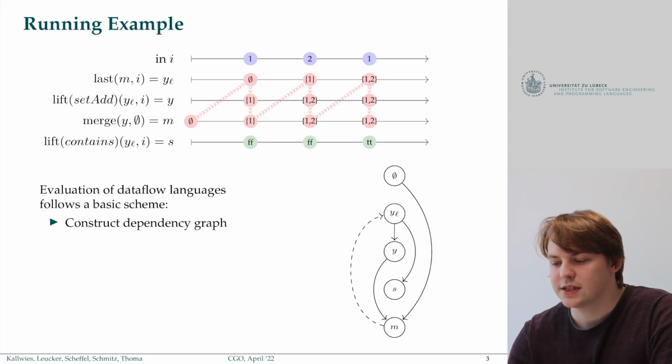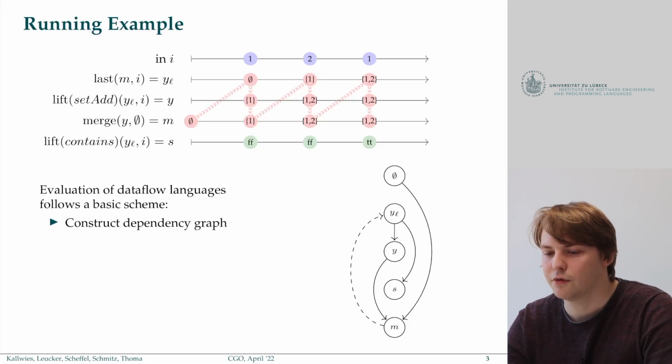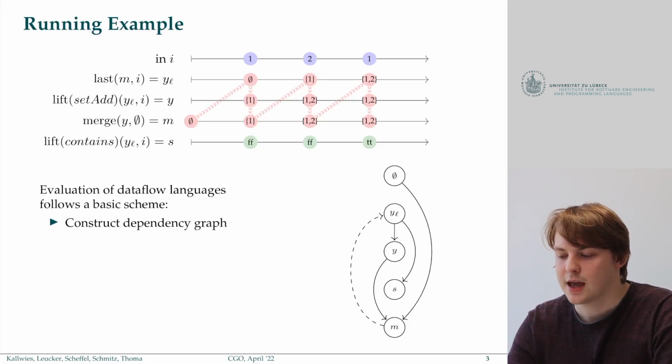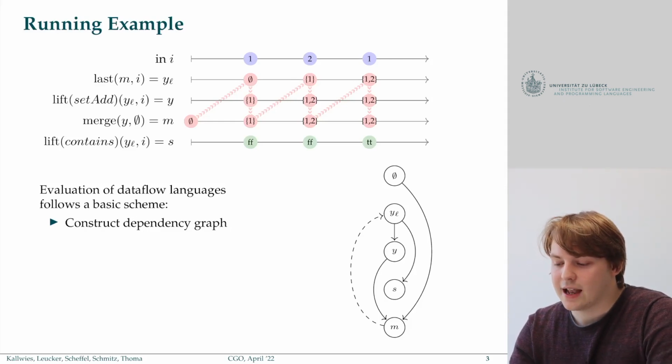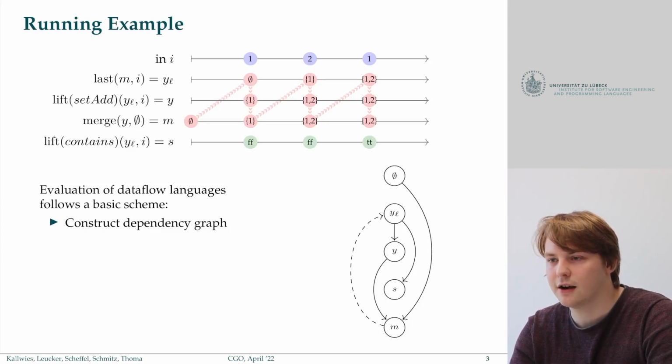First, you construct the so-called dependency graph. In this graph, you have a node for every defined stream in your specification. And the edges between the nodes symbolize that there is a dependency. For example, you can see the dependency graph on the right side. There, the stream Y is dependent on stream YL. We first have to evaluate YL, then we can evaluate Y. You can see that also YL is dependent on stream M, but the line there is dashed. This is because it is not dependent on the current event of stream M, but on the last event. We don't have to take care of this dependency when we search the translation order.